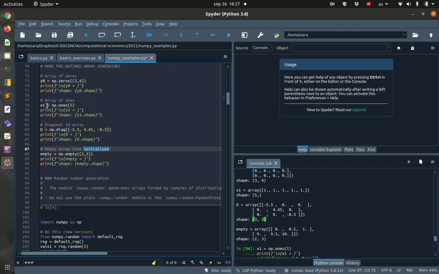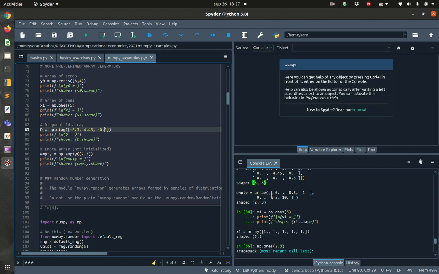All the elements of x1 were initialized by 1s. All the elements of D were initialized by zeros if they were outside the diagonal, and by these elements if they were in the diagonal. But the elements of an empty array are not defined.